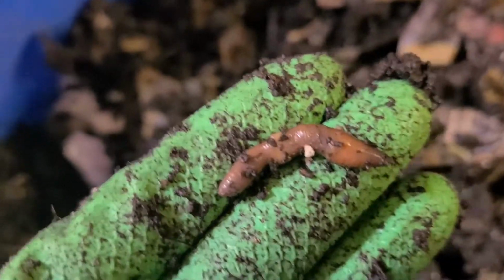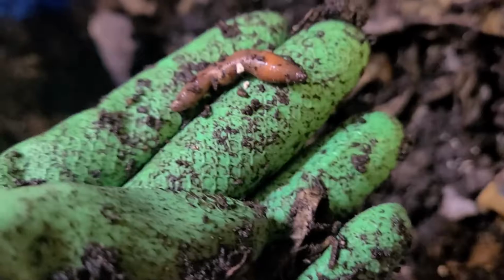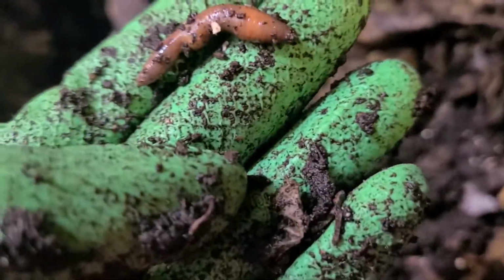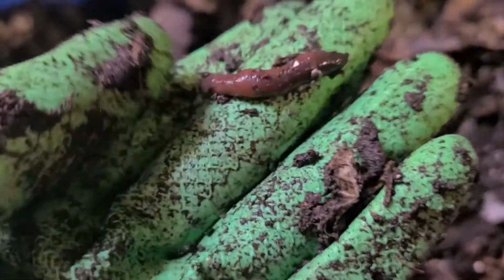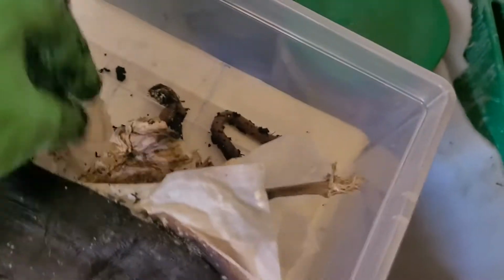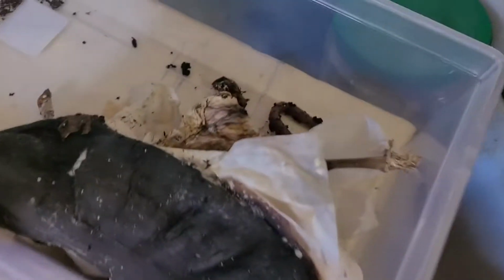Ah, hold on. There's the fifth one, and it's just a baby. What? Is that a clitellum I'm seeing on this tiny little thing? So tiny. That's the fifth one. I think I'm going to put a little bit more food scraps in there to cover them up so they don't feel too exposed.